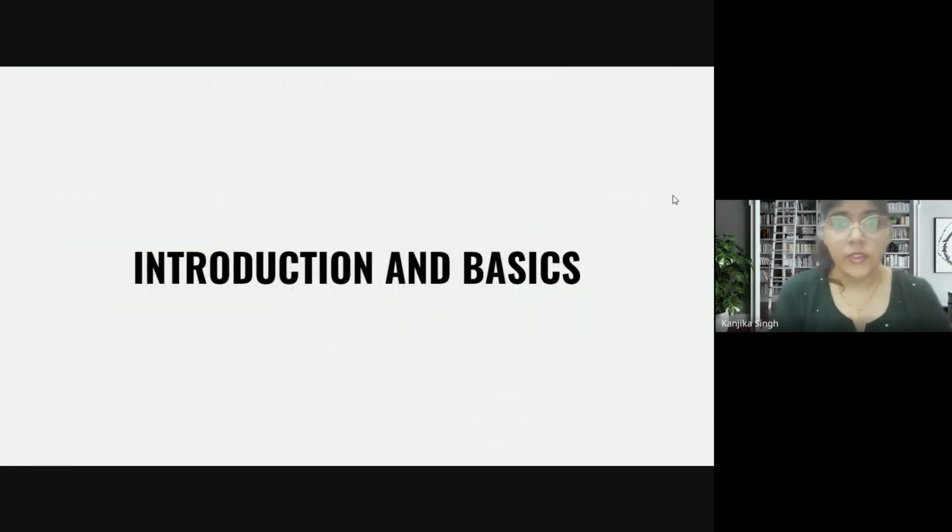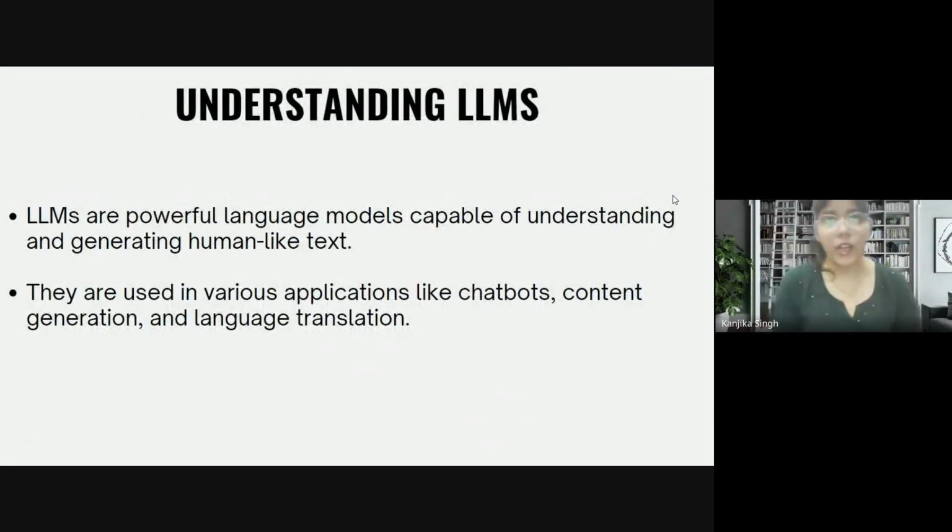Before starting with actual prompt engineering, we will first look at LLMs, just a brief introduction. LLM stands for large language models, which are capable of understanding and generating human-like text. They depend entirely on natural language processing (NLP) to generate the answers as well as the data they read from.